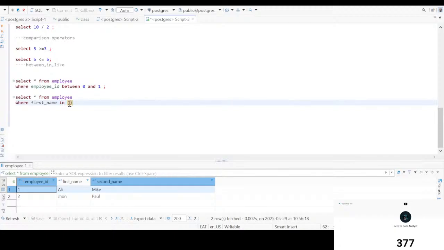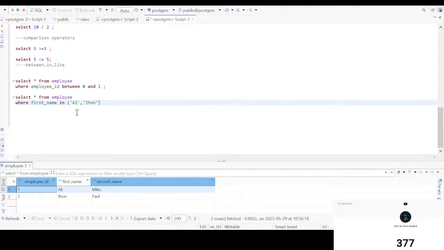Where first name in, Ali. This one is case sensitive, all right? Then there should be a comma, right? The other one, let's say John, maybe John. Let's try and run this.